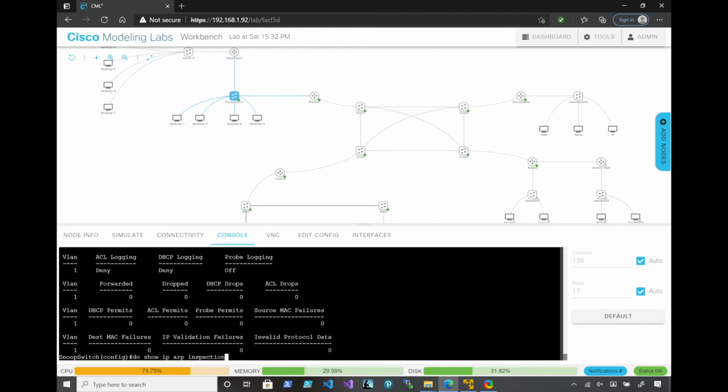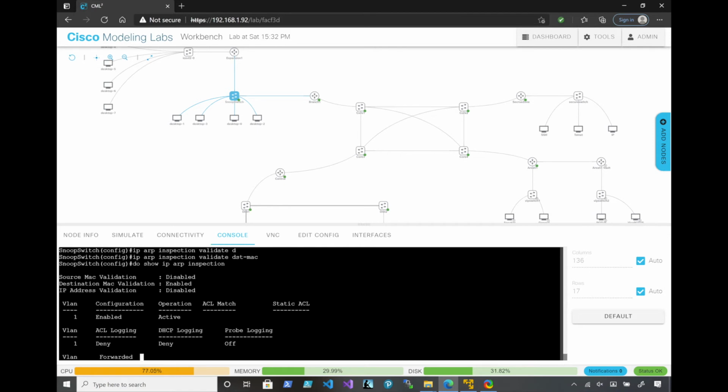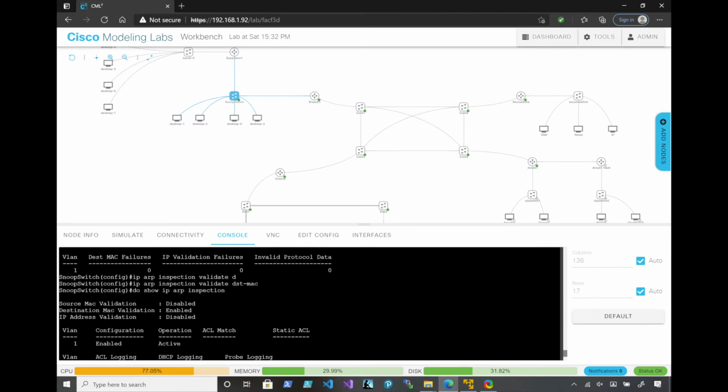Now we'll enable destination MAC address validation. And when we do this, it disables the source MAC validation. So we'll use the show IP ARP inspection command to verify at the top of the show output here that we've enabled the validation by destination MAC address.